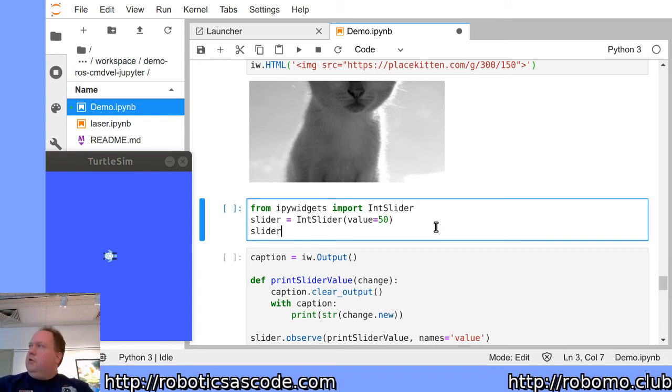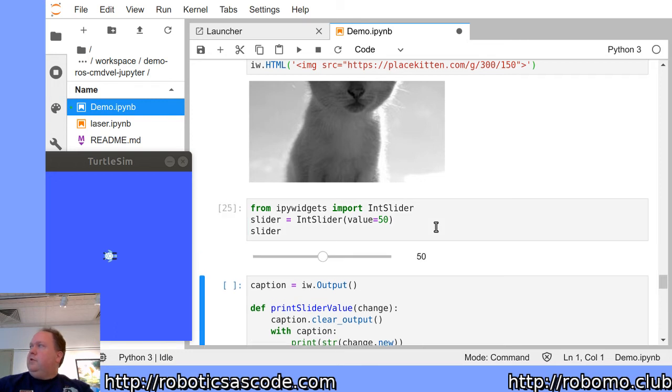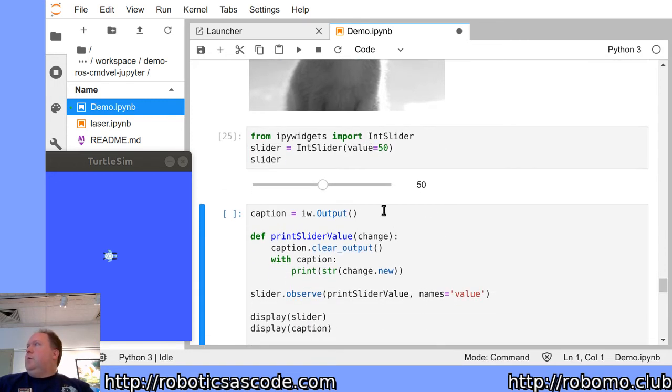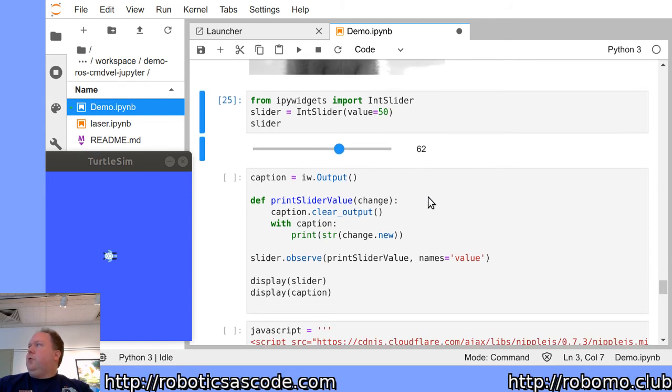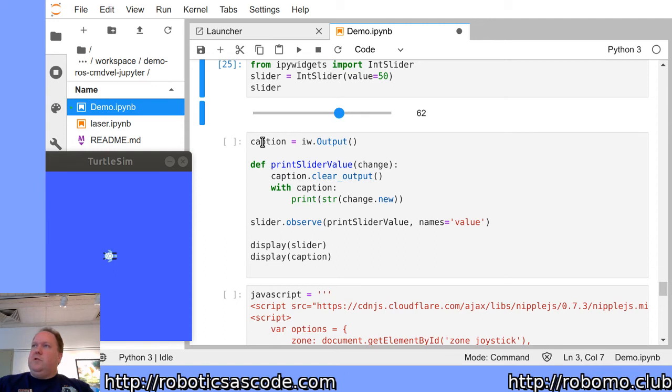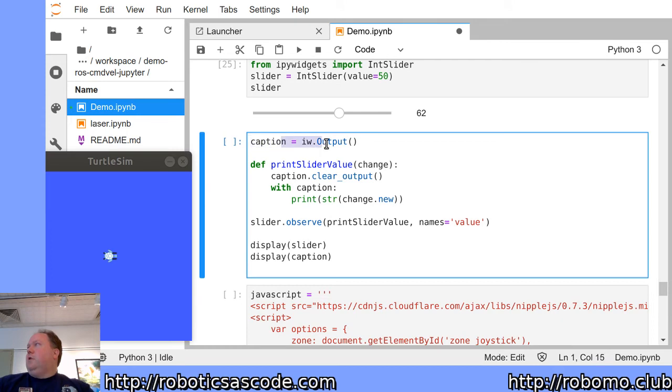So I can create a slider. This is one of the Python widgets. So this slider value goes back and forth. I can use that in my code to live update values, and I can respond immediately to those values. So I'm going to create an output widget.